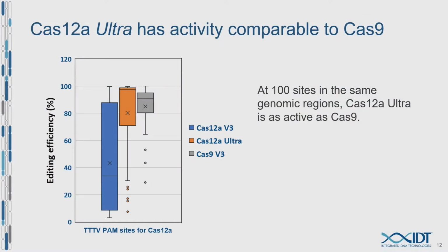So then to compare this to Cas9, here we're looking at 100 sites that are in similar genomic regions. We're comparing in blue the wild-type Cas12a. You can see the range of editing that we see delivering all of those with the Cas12a Ultra, this protein that's been evolved to have higher activity. You can see very high levels of editing, the average being up near 100%. And gray is the same sites in similar regions delivered with Cas9. So now you can see that Cas12a and Cas9 both work very well and have similarly high activity.